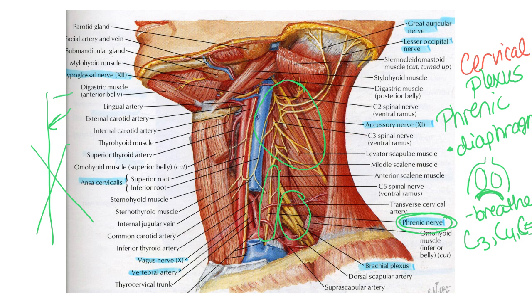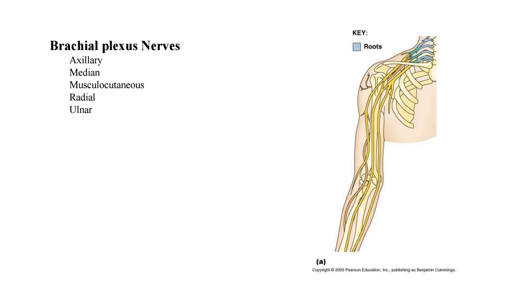And so anything above this C3, C4 level, you are hooked on a ventilator. You are unable to breathe on your own. Below that, still having some of that function, you would most likely not be hooked onto the ventilator, which is a huge, huge difference in your mobility and your quality of life.